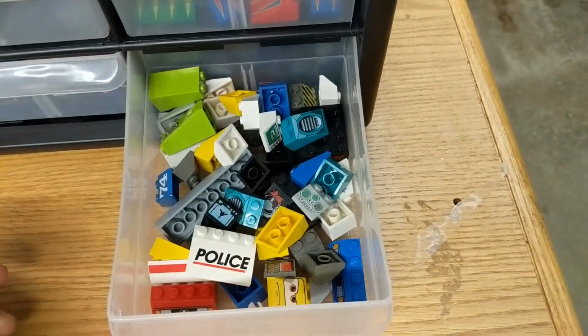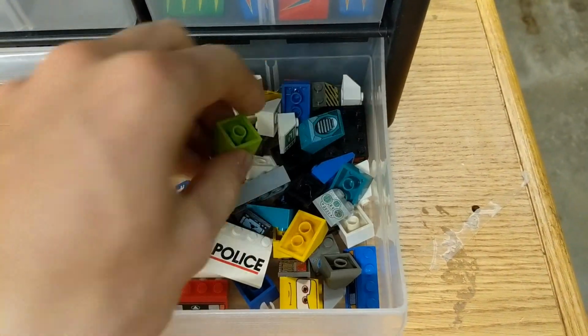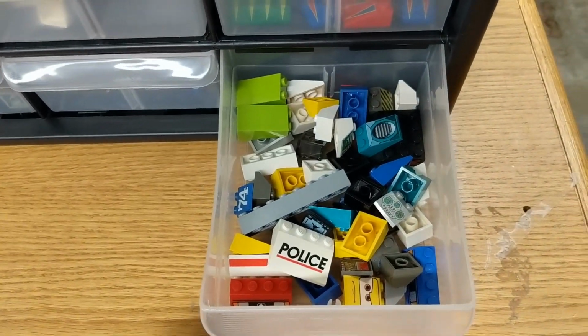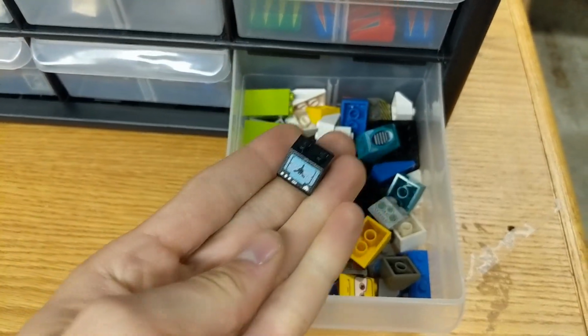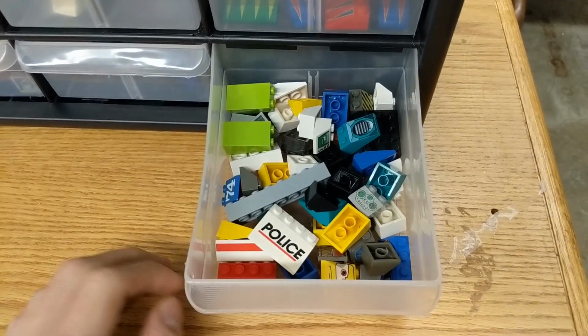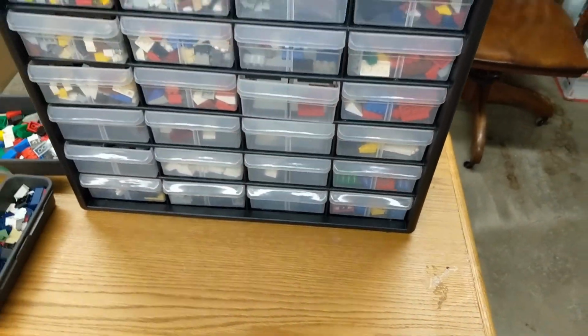Looking at mostly the computers in here, some random cars, faces. I'm even putting in the stickers, some sticker decorations on these. And I'll probably do that until it gets too full and then put the stickers in a different spot. So a nice range of old and new printed slopes in this bin. And I'm going to try to make this my go-to printed slopes corner.